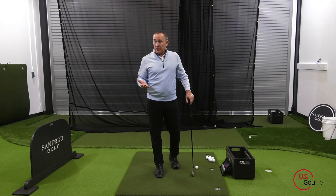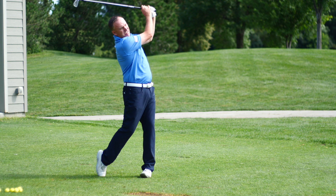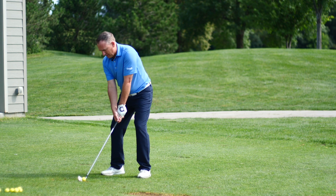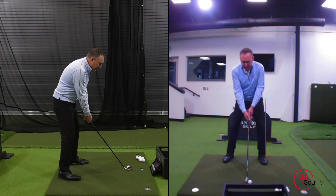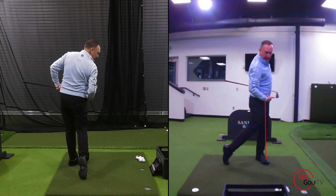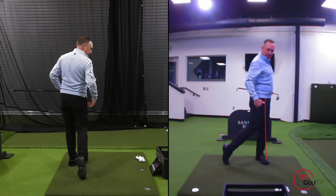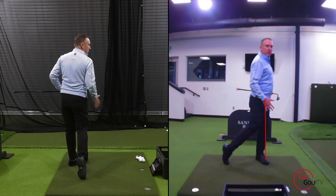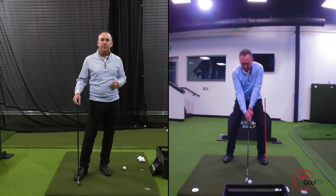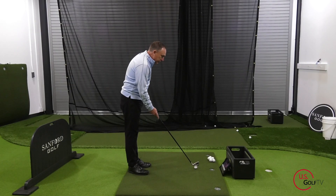Now let's talk about the finish position — I like to say it's kind of like the summary, it tells the story. It's one of the first things I look at as a golf coach, because where a player finishes gives me a pretty good indicator of what happened previously. With the magic line right off the lead hip, when you finish the swing your body should be up and over it — hips over the red line, weight forward, and that line going almost right through the middle of your body. That's the beauty of Live View: I put the line up, tell them to get that line through the middle of their body at the finish, and boom — they start hitting better golf shots. We don't need to make it complicated, keep it simple.